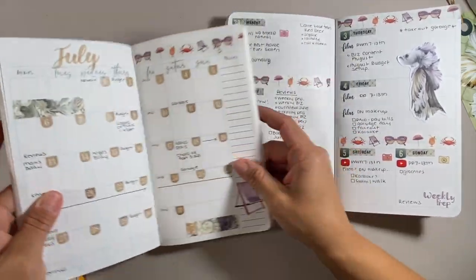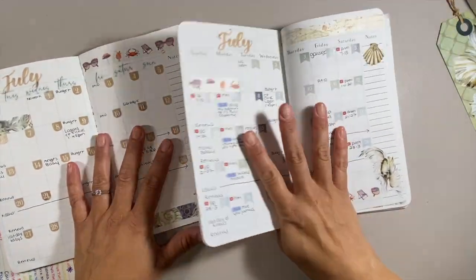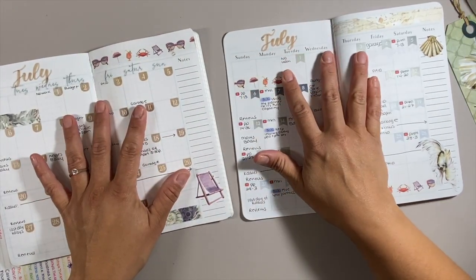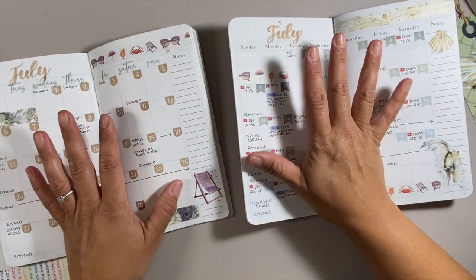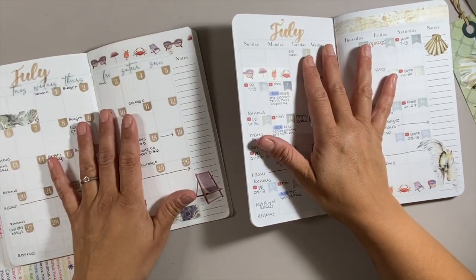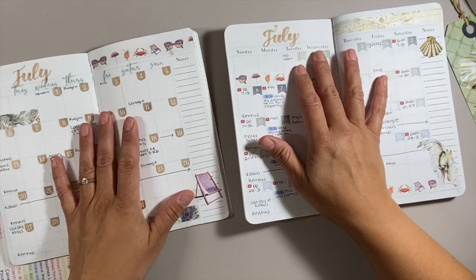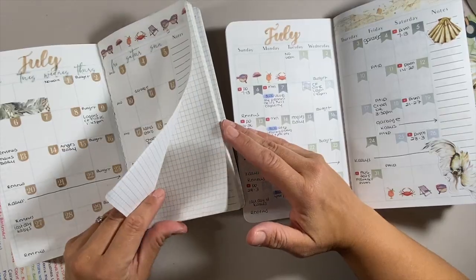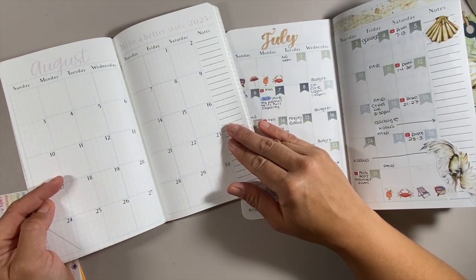And then the fact that I do 2 calendars, yes, it kind of seems redundant. But what I was supposed to use this one for was as a future log. So like this whole planner system, my TN is my out and about traveling notebook. I take it wherever I go. It's in my personal size, so that I can write down doctor's appointments and stuff that happens in the future. So what I would normally do is go to the next month in August, and if an appointment came up, I would write it down in here.